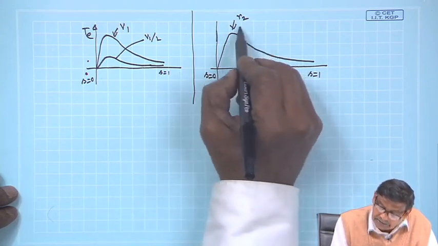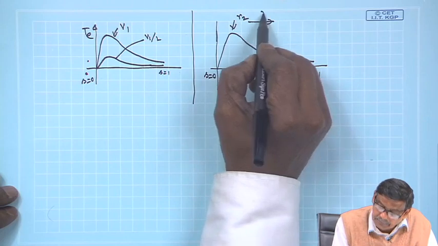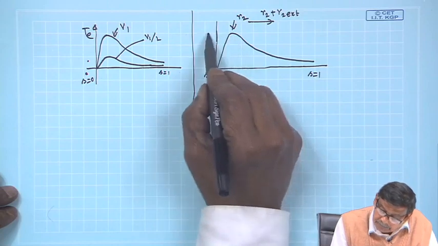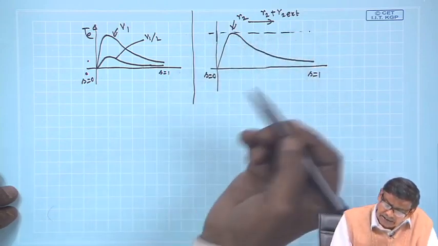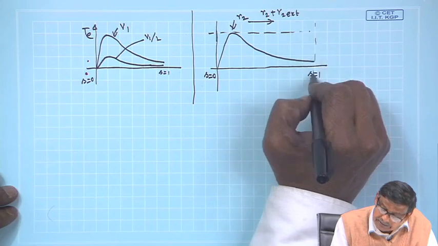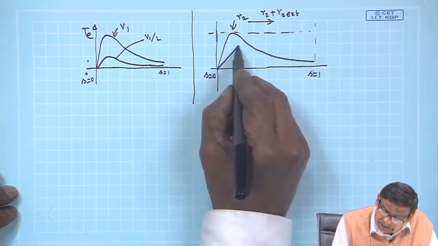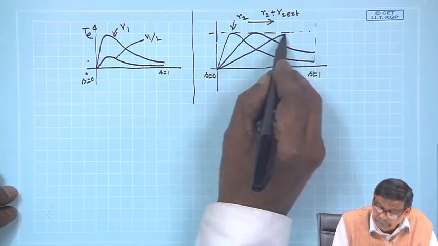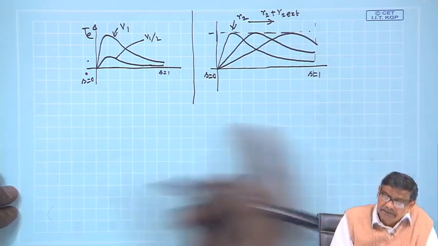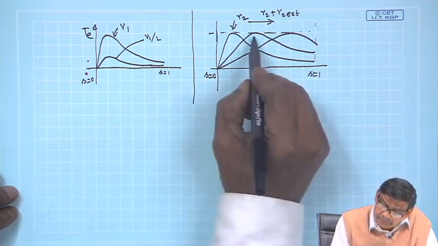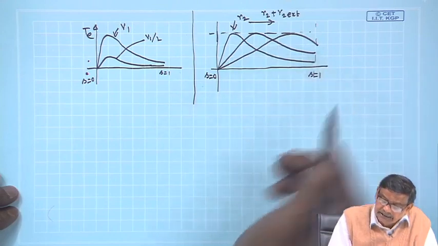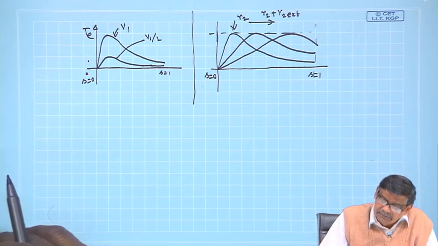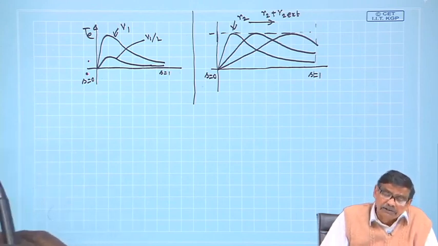Now, if you increase this R 2 by connecting some external resistance R 2 external per phase, then we have seen that T max remains same, it does not change, but the slip at which maximum torque occurs, that changes. So, a number of curves can be drawn, and the slip at which maximum torque occurs increases, but the question is how much R 2 external should we connect? It depends upon the situation.